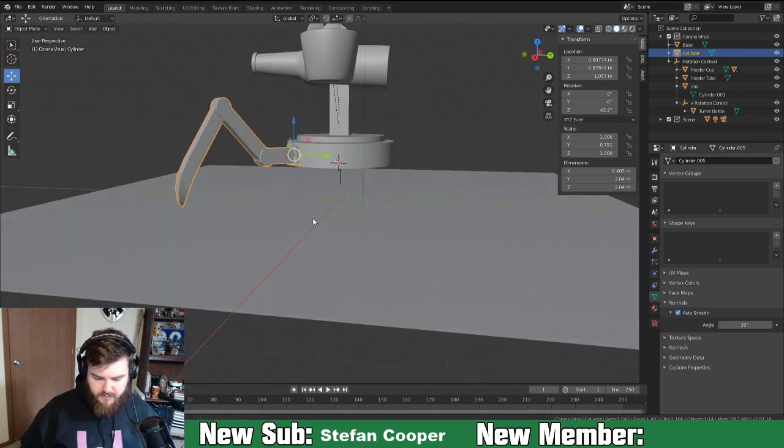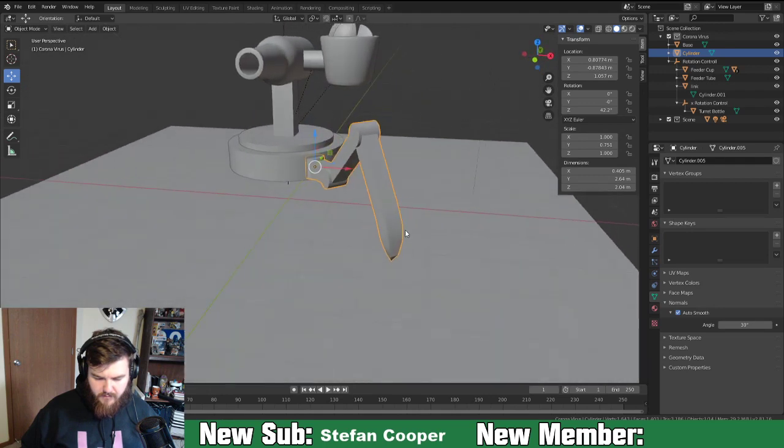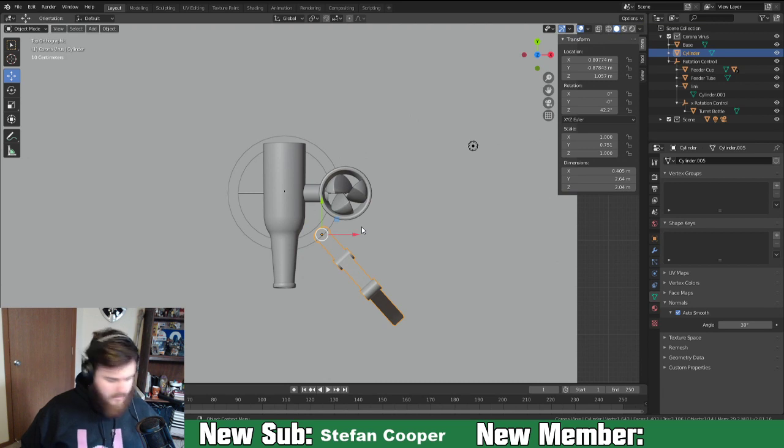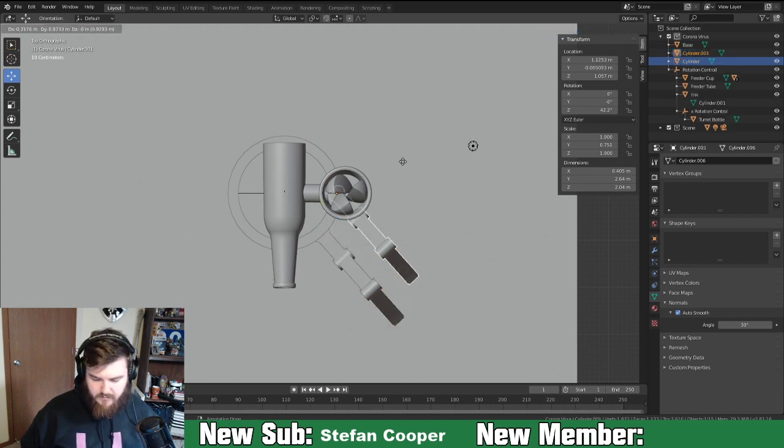All right, cool. So there we go. We have one arm, and then we can Control-Shift-D to link duplicate if that's still a hotkey. Control-Shift-D. Nope. Okay, Control-D.